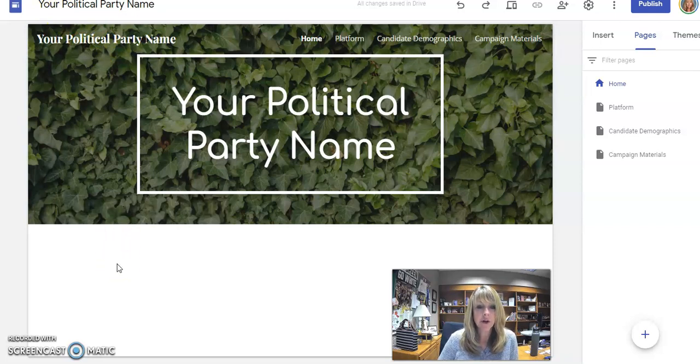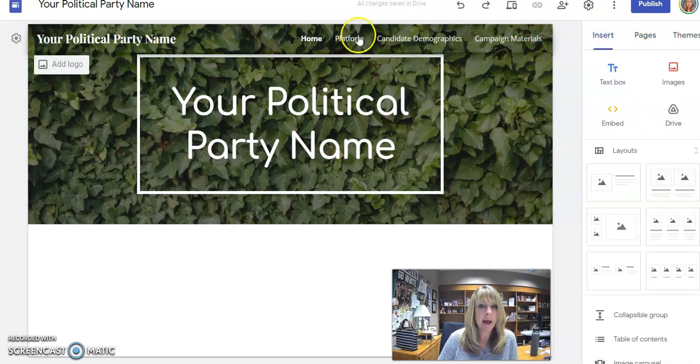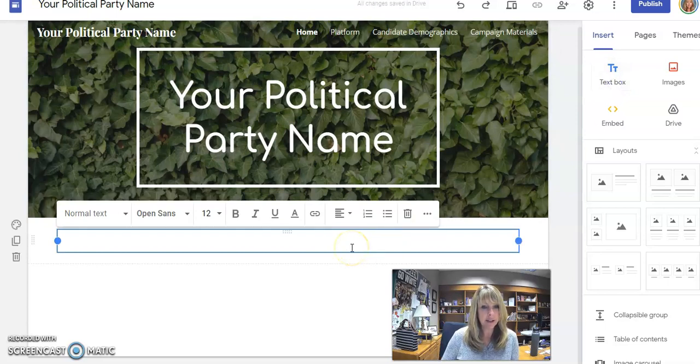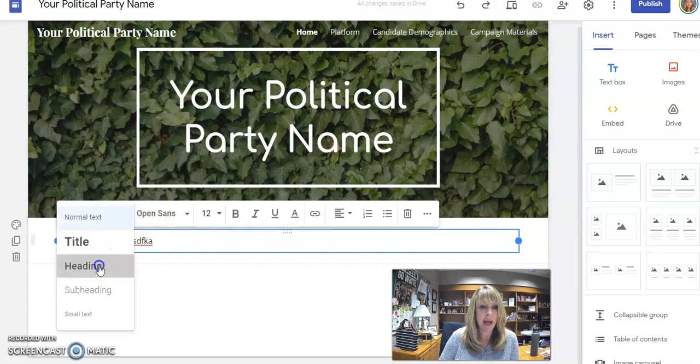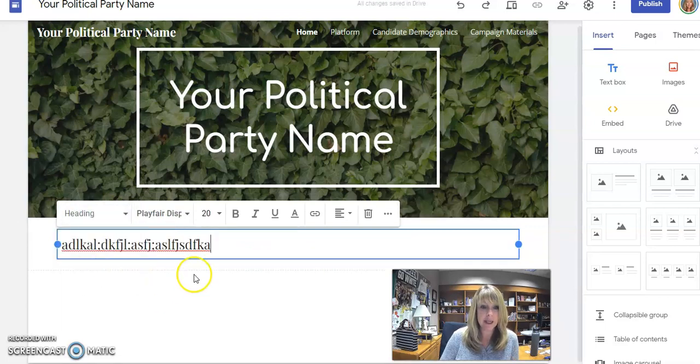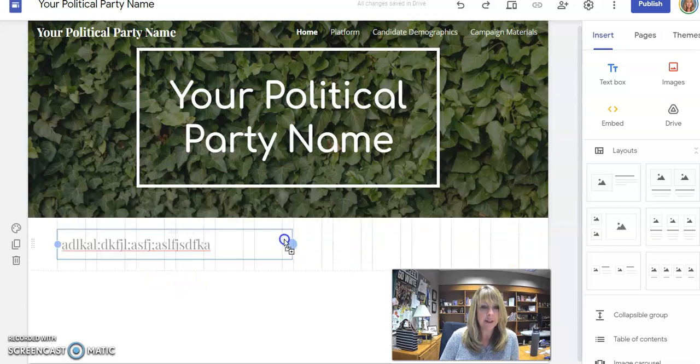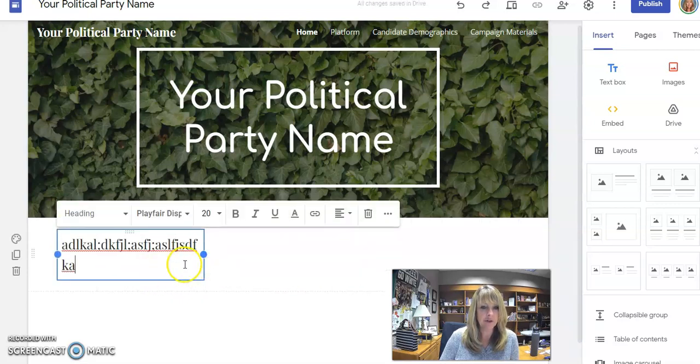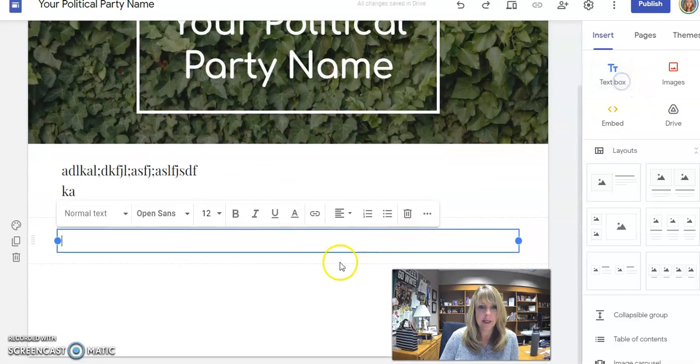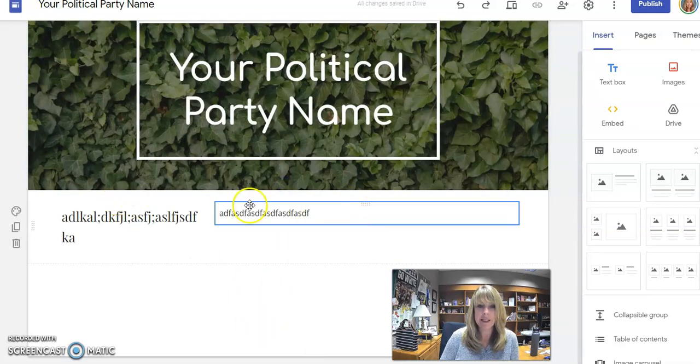The next thing we're going to learn is how to insert information on the page. So I'm going to click up here on the Insert tab, and I want to make sure that I'm at the home page. And you can see right there I've got a text box that I can add. When I add a text box, I can just type whatever I want. I can change it to a heading if I wanted to, a bold section heading. I can move the font size around so that I can have different types of boxes here. If I wanted to add another text box, I could type in there and then drag it up to this spot so I've got text side by side.